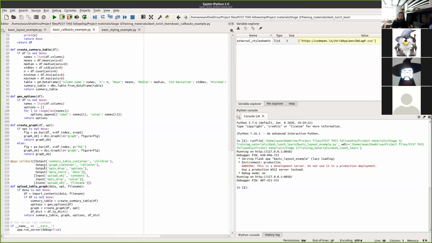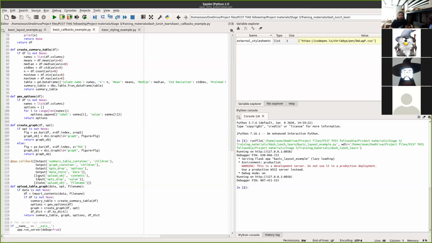We're going to pass out some options to the drop down to enable us to subset the data and view the subset data within the graphs, and pass out our uploaded data to a storage component, so that it's available to be used by other components should we wish to.